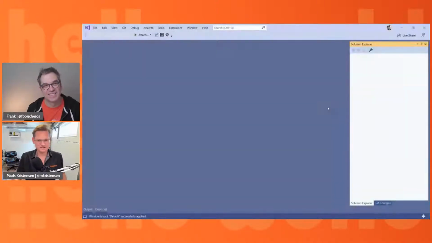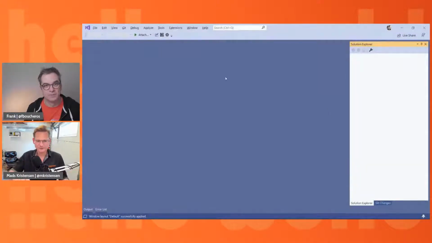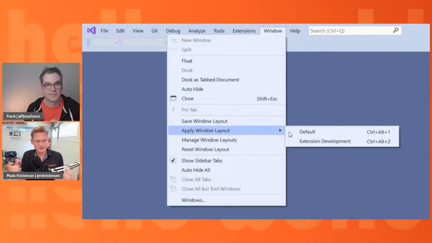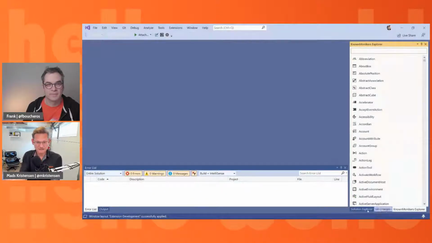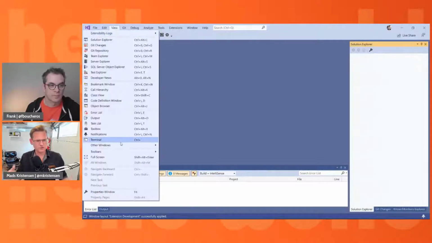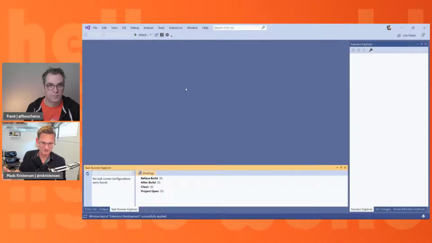Let's just dive right into the first tip, one of my favorite things, which is how to manage tool windows in Visual Studio. So I have different tool windows in different places, depending on what workload I do. Do I write extension development, for instance? Then I have a tool window called Known Moniker Explorer and my Error List visible. That's different from when I do web development. If I do web development, I want a tool window called Task Runner Explorer to always be visible, like this. And then I don't need my other tool window from before, the one called Known Moniker Explorer.